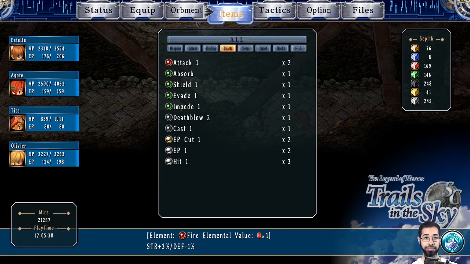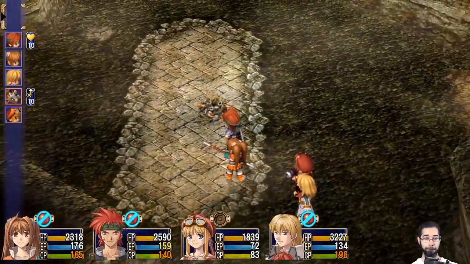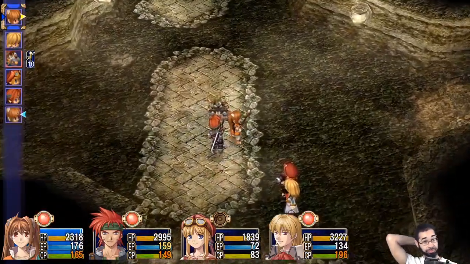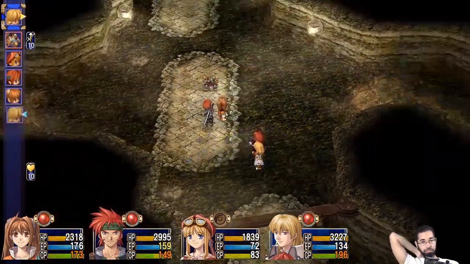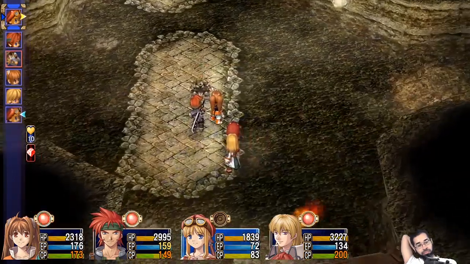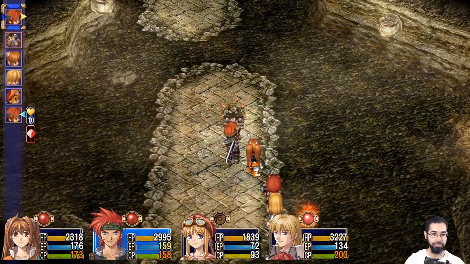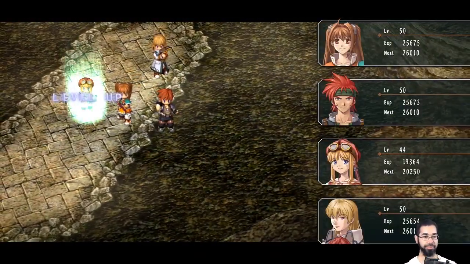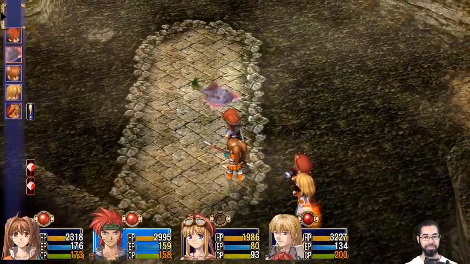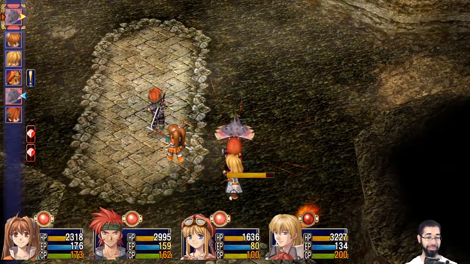Heal yourself, Tita. Kill this one, Potato. Take that. Don't miss. You've got hit 3. Shouldn't be missing anything. She actually got a level up off that, too. Oh my goodness. I think it's because Tita's in the party that they're just hungry for blood. Even going straight for her.